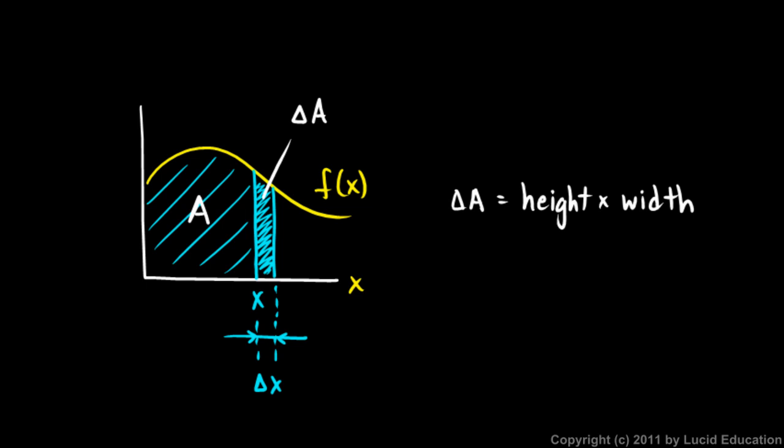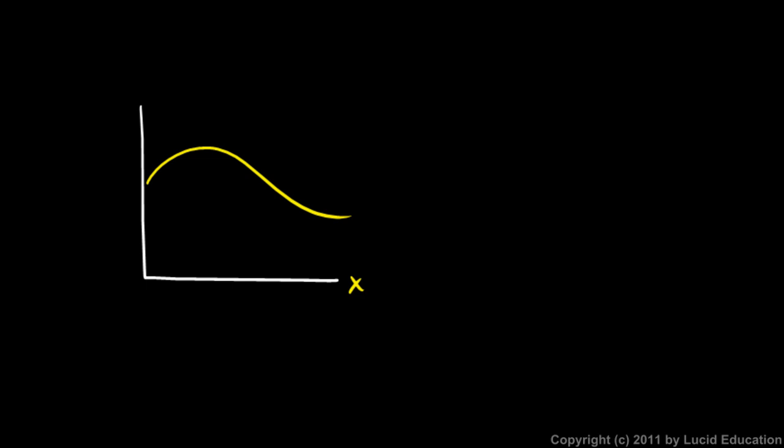But of course there's a solution to this problem, and the solution is to move forward in infinitely small increments. So if you make your delta x infinitely small, this little error region up at the top becomes infinitely small, which means the error disappears. So in your notes, turn to the next graph there. Draw your curve again. That's your function f, and draw your vertical line. So this vertical line is advancing to the right and it's sweeping out some area as it goes.